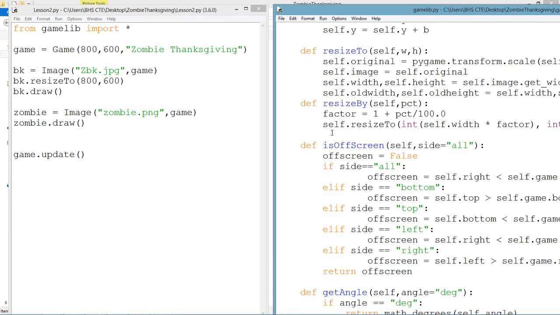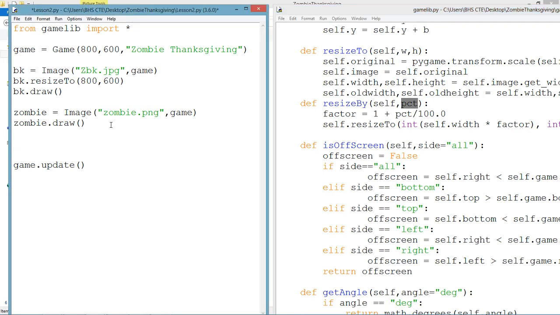Scrolling. Okay, so we're back to the resize to. We kind of figured out that might not be appropriate because then we're going to have to figure out exactly the dimensions to resize it to. But there is a resize by that's right afterwards, which allows us to specify a percentage.